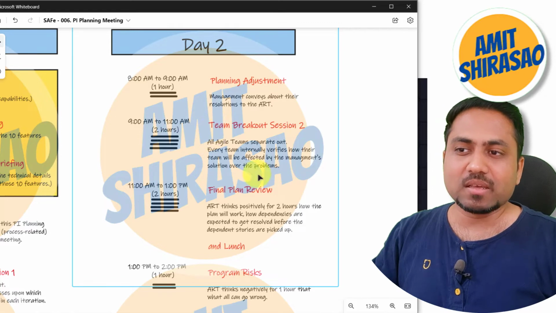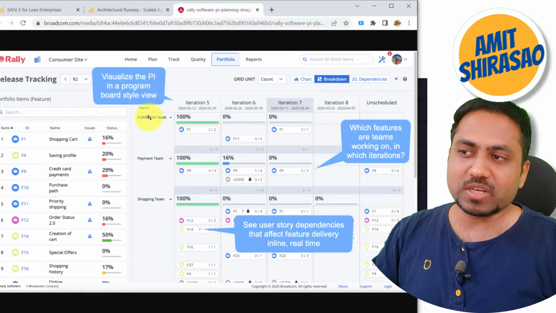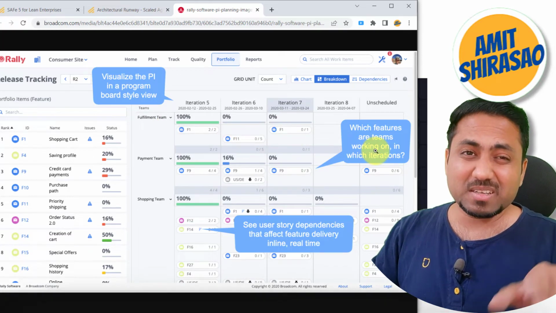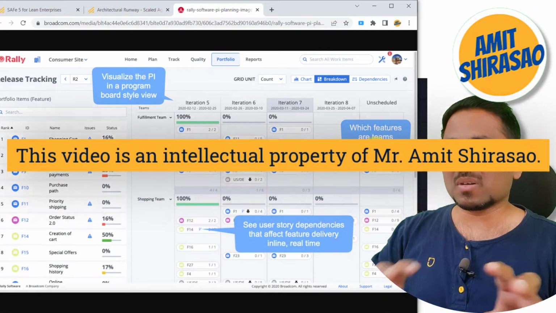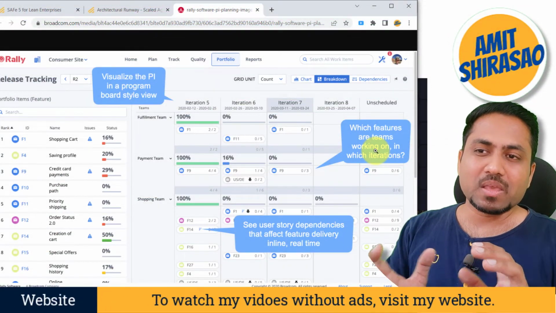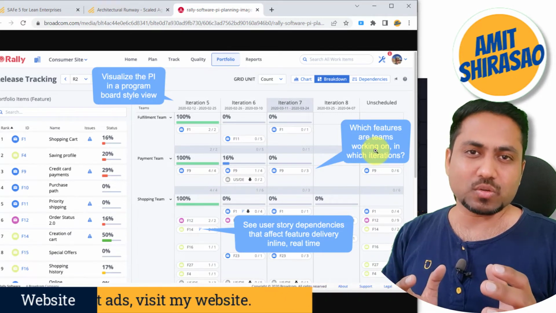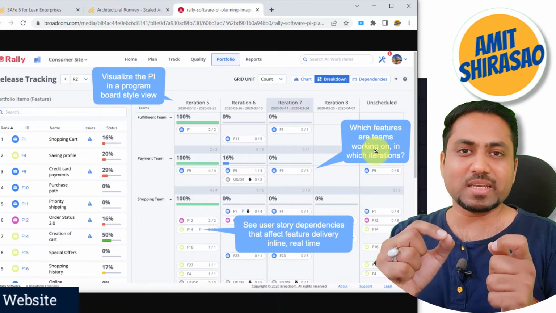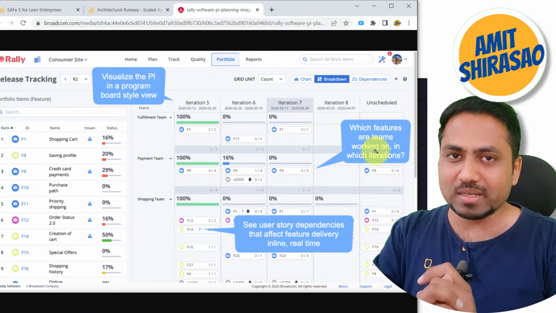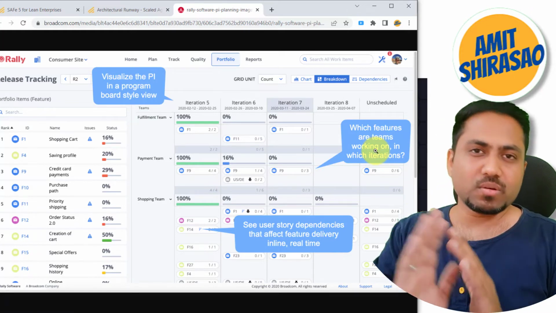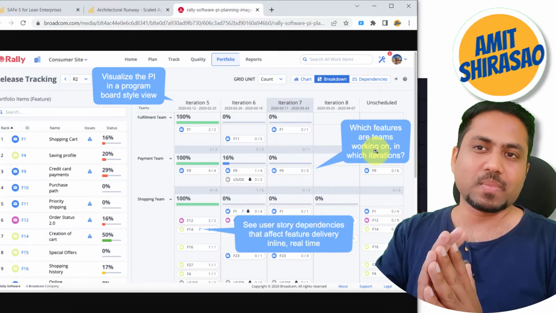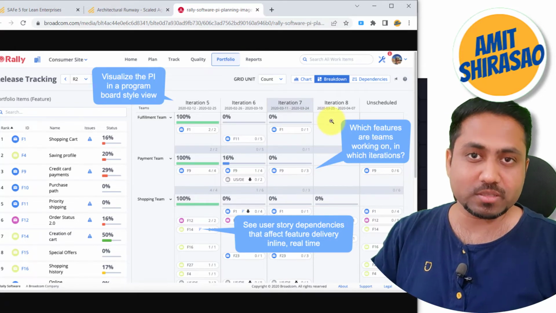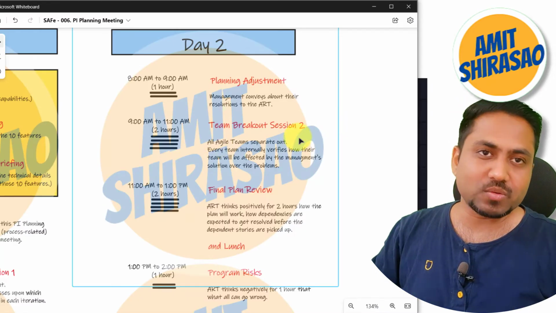Once again, every team selects this filter: my team, and in my team, what am I doing, is it going to fit into my capacity, is it going to work out overall. See, here also we are just trying to guess whether it's going to work or not. We are not going to see every day's capacity and whether it fits day in and day out. We don't look into that detail, but overall it's manageable, we can get it done. Overall, the dependencies are resolved, and we can get the stories delivered in those particular iterations. That is what the teams see in team breakout session number 2.